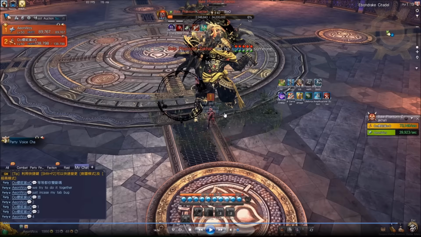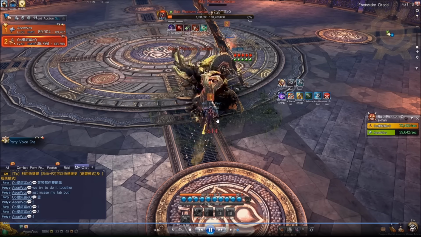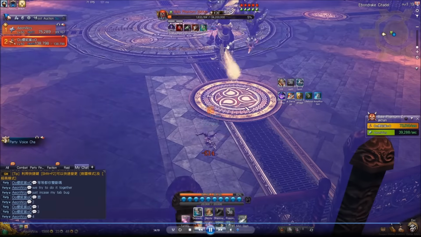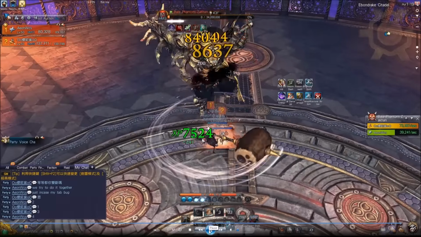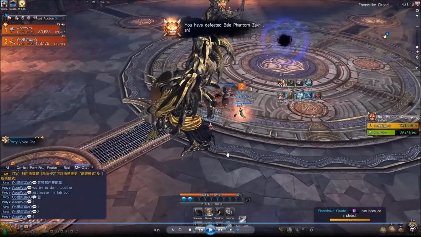What do I do after I bounce off? Just gather up. Nothing special. After he bounced me off, just get up in front of the boss. See, bounced off, just get up. Get up, and that's it. It's quite easy.